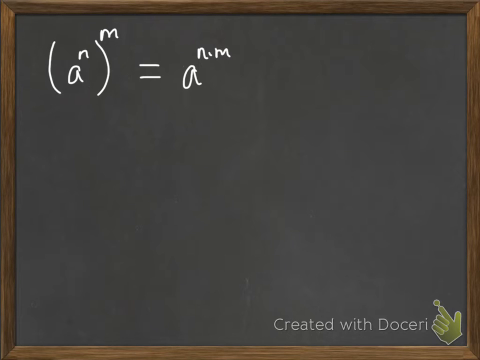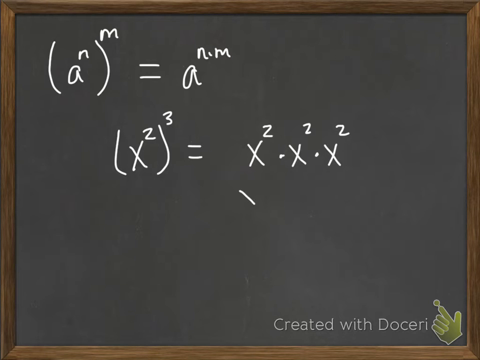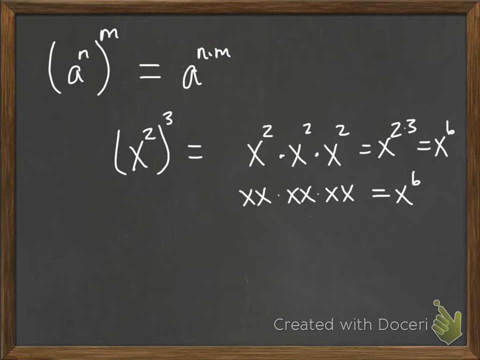So this makes sense. Like let's say you had x squared and you raise that to the power of 3. Well, what that is, is x squared times x squared times x squared, right? So that's xx times xx times xx. Well, if you count those up, there are 6 of those. So this is x to the 6th, which is the same thing as 2 times 3, right? So this is x to the 2 times 3. So that's x to the 6th. On any of these rules, if you don't totally believe it, you can write it out this way. You can expand it out like xx times xx times xx.